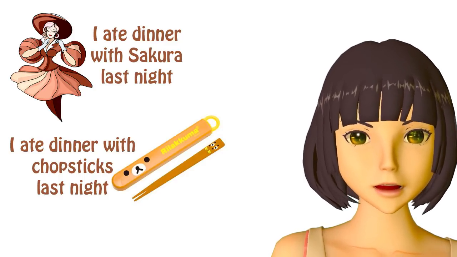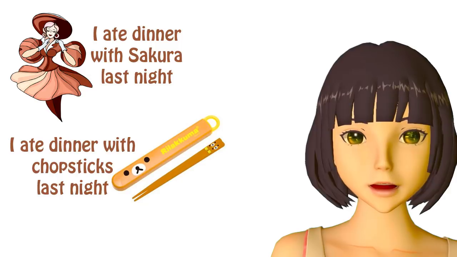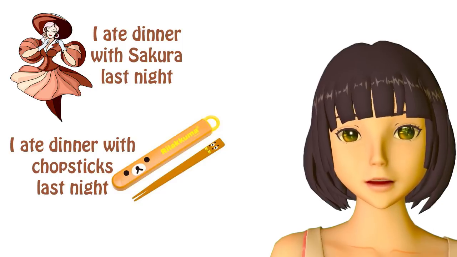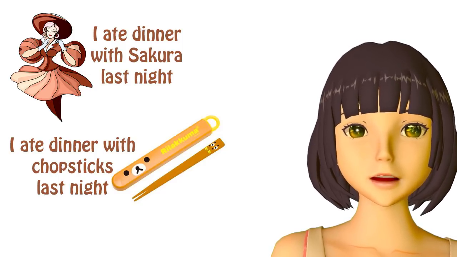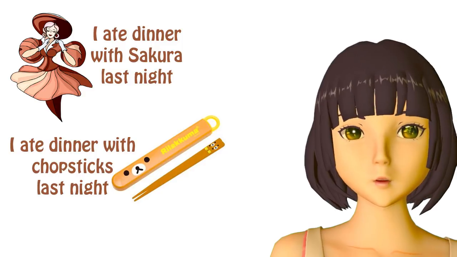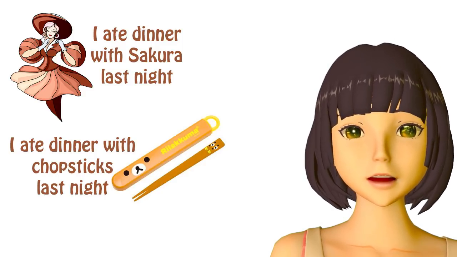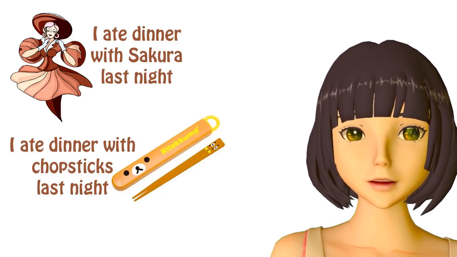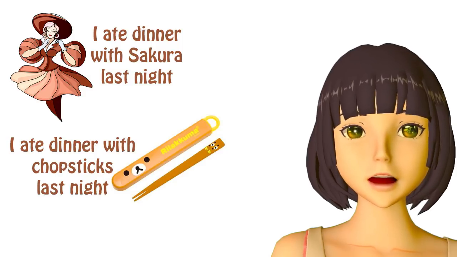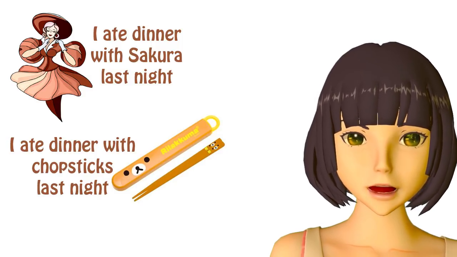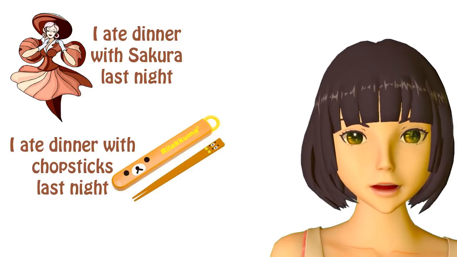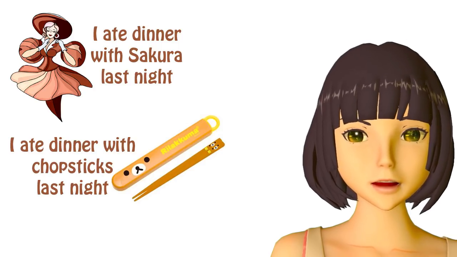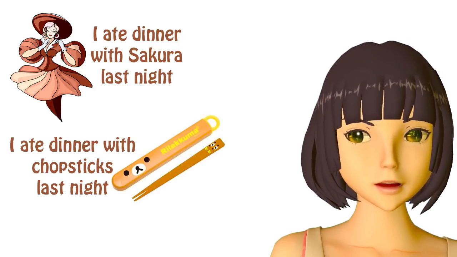Language reserves the right, and must reserve the right, to express the improbable and the absurd. Otherwise, language would have whole areas that it would be unable to express. But the further you go from the norm, the higher is the incumbency upon the speaker to make what she is saying clear. So if I really want to say that I used Sakura as an eating implement, I would have to say, I had dinner last night and I used Sakura as a pair of chopsticks. Anything with any ambiguity at all is going to have the absurd possibility ruled out.